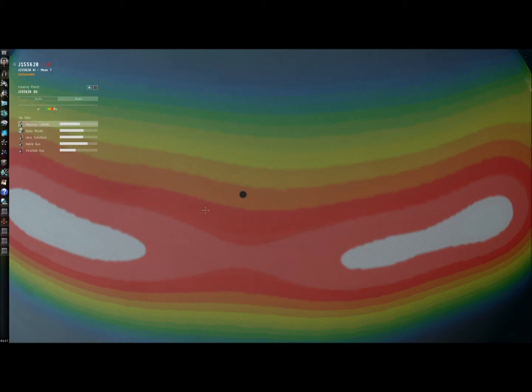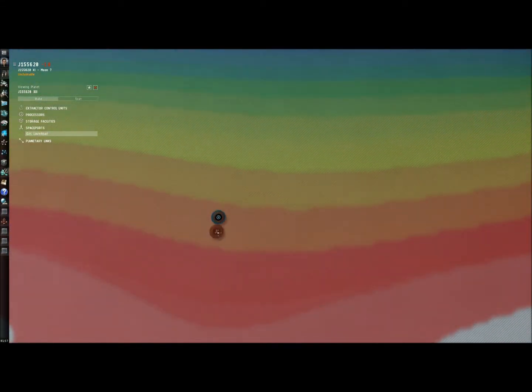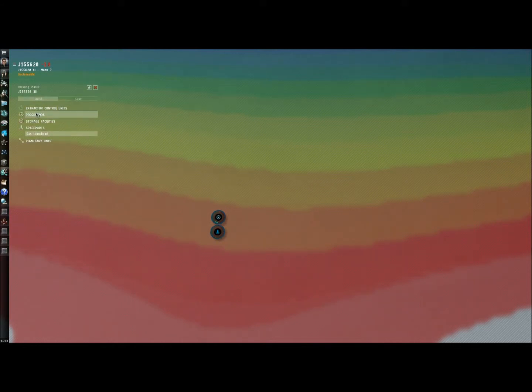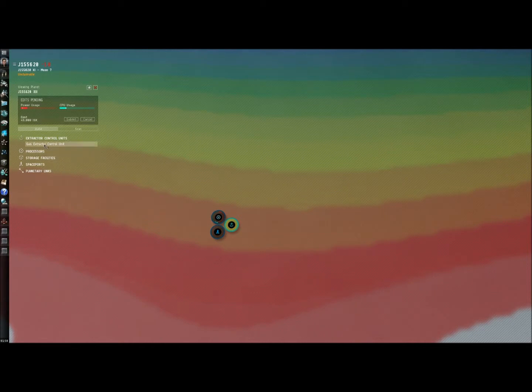two good sources. So let's start building. First thing I like to do is put a launch pad for the buffer. A lot of the material is going to be coming here. Next, I'm going to be putting up extractors, and I'm going to be keeping things very tight to save on CPU and power grid.